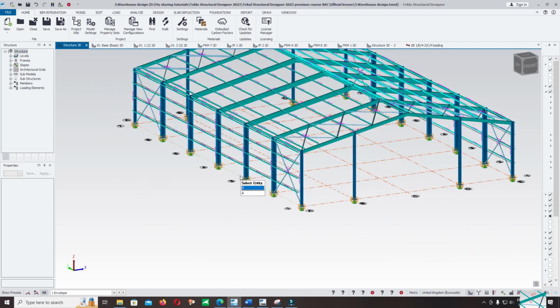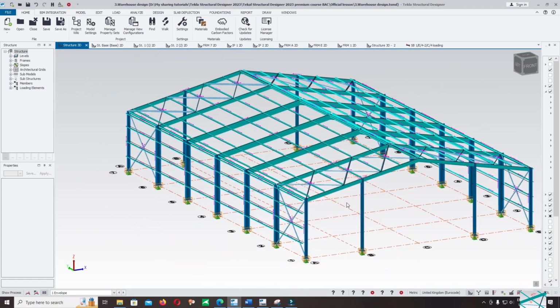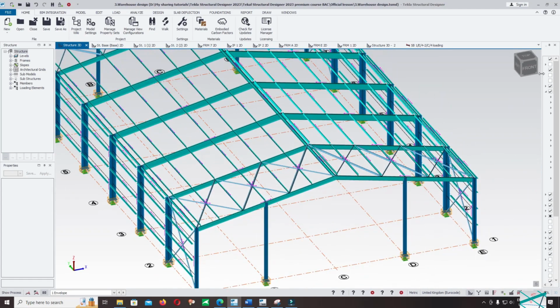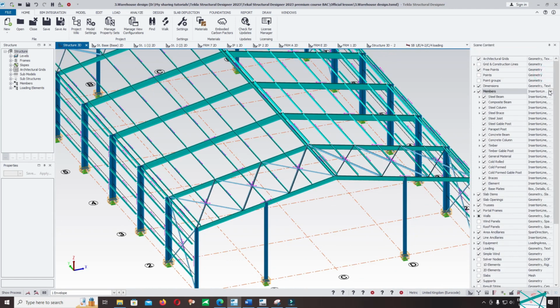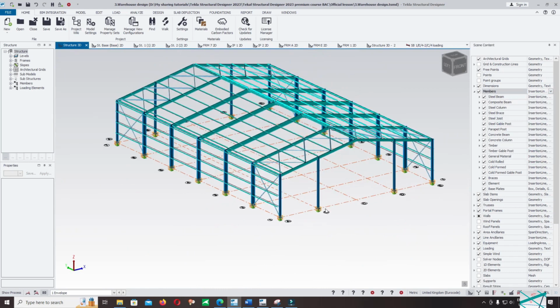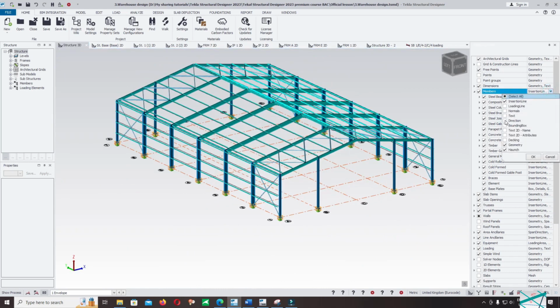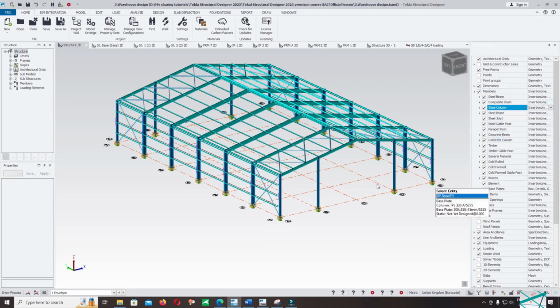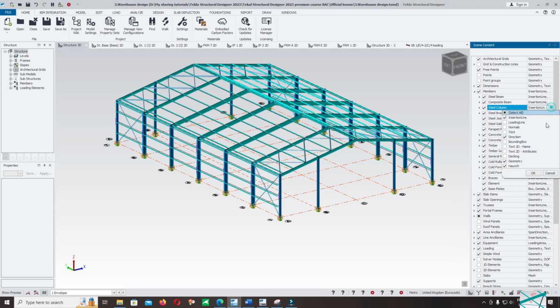Now we continue to check the direction of the raster and beam again. You click on the members and click on the direction. Now I untick it to turn it off, and to turn the direction on, click it again, or you can show only for the columns. You can click on the column and show direction. And for the beam, you can use the same concept, apply for the steel beam, the direction.